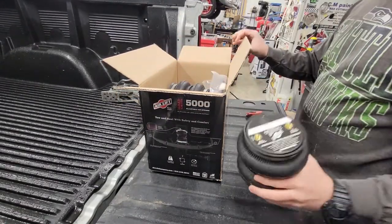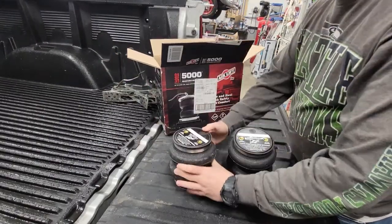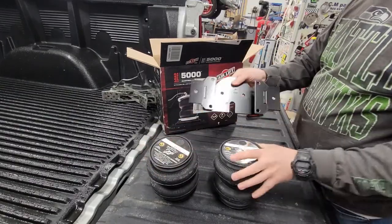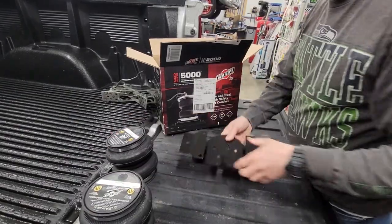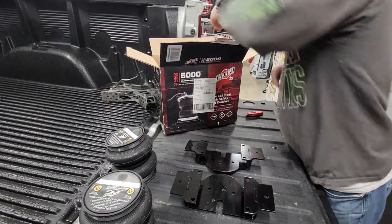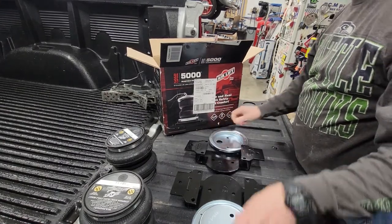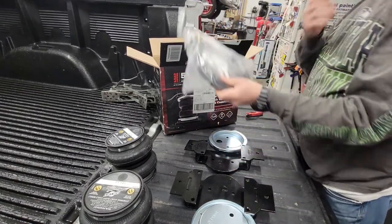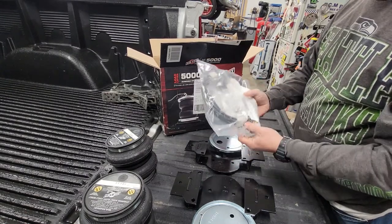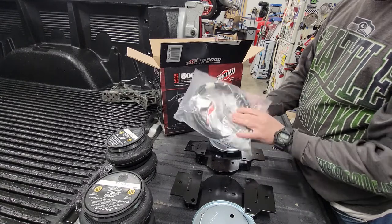We have the airbags themselves. Two of those. Comes with all the brackets you need, and there's a right and left side. The cups to mount the bags. Comes with airline and fittings. Another sticker for the fridge. These just have the L's. I don't think it comes with a T.